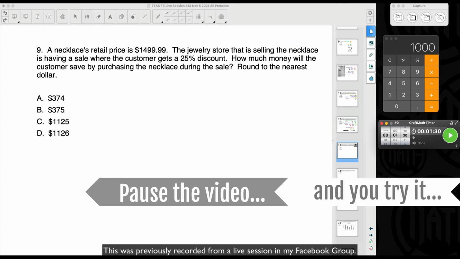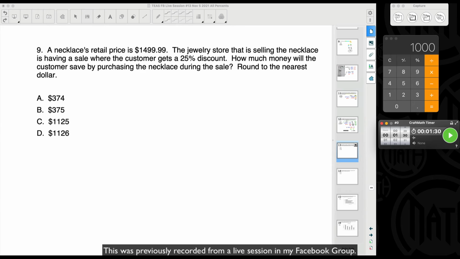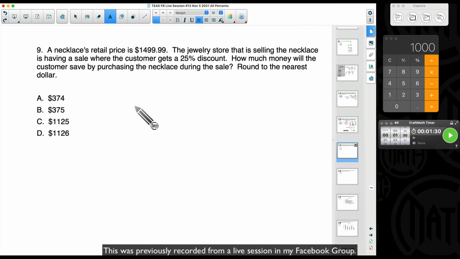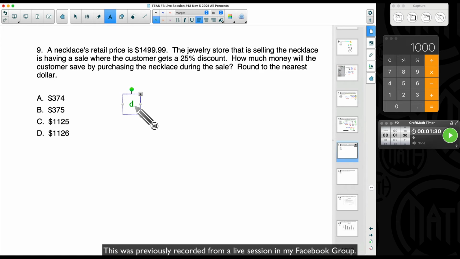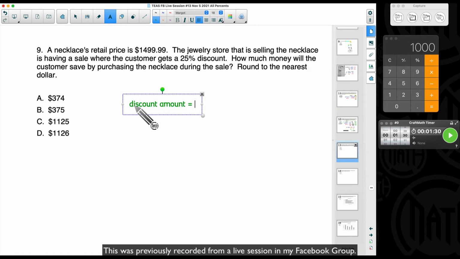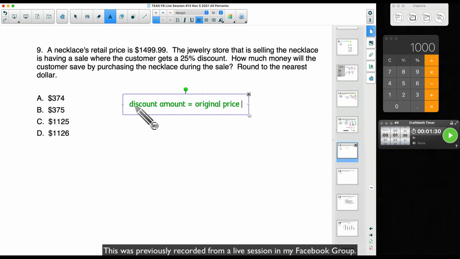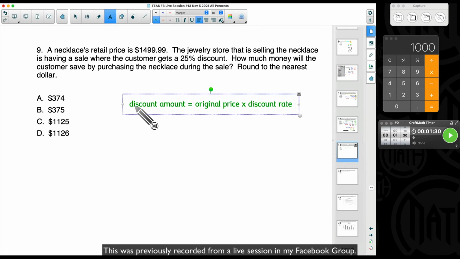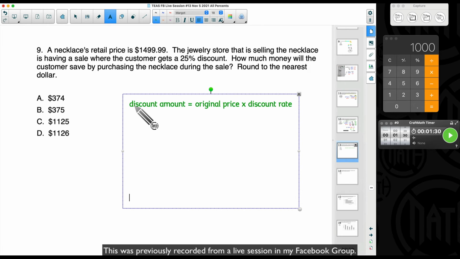All right, so we all go shopping, and probably we might not sit there and whip out our cell phone and find out how much an item's going to be, but I'm going to act like we're going to do that. So a way that you apply discounts, there's two things I want you to know. To find the discount amount, you take the original price and multiply it by the discount rate. That's the only thing we really need in this problem, but I'm going to throw another formula down here as well. We don't need it for this problem.